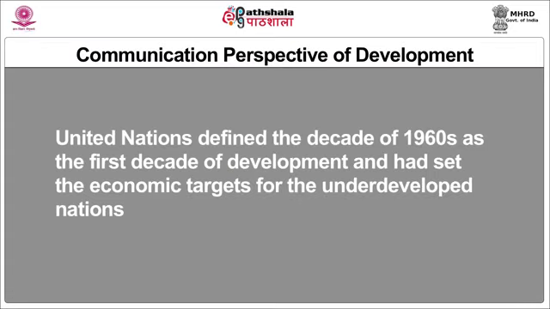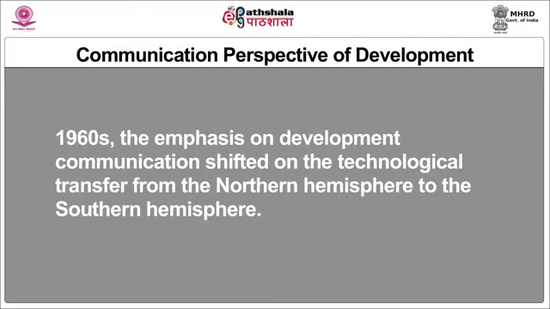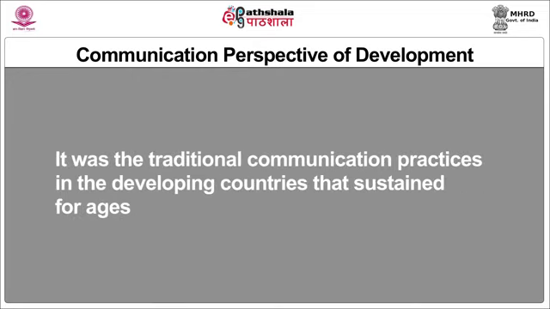The United Nations defined the decade of 1960s as the first decade of development and had set the economic targets for the underdeveloped nations. In the 1960s, the emphasis on development communication shifted on the technological transfer from the northern hemisphere to the southern hemisphere. It was the traditional communication practices in the developing countries that sustained for ages. Social structures in the developing nations underwent a change under the influence of different paradigms.